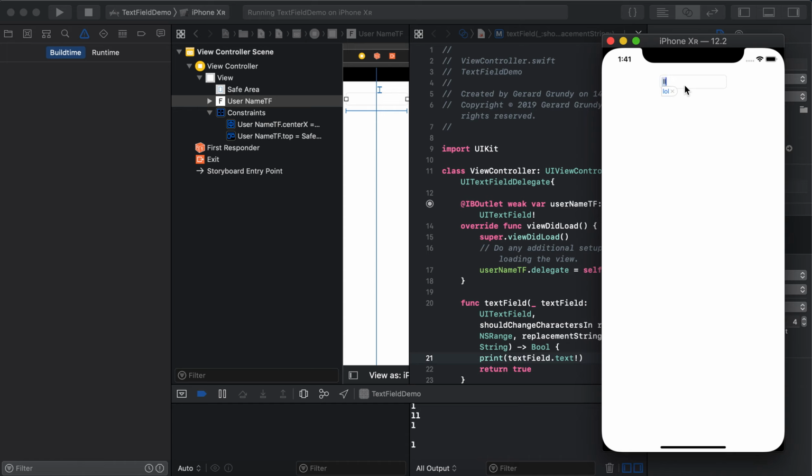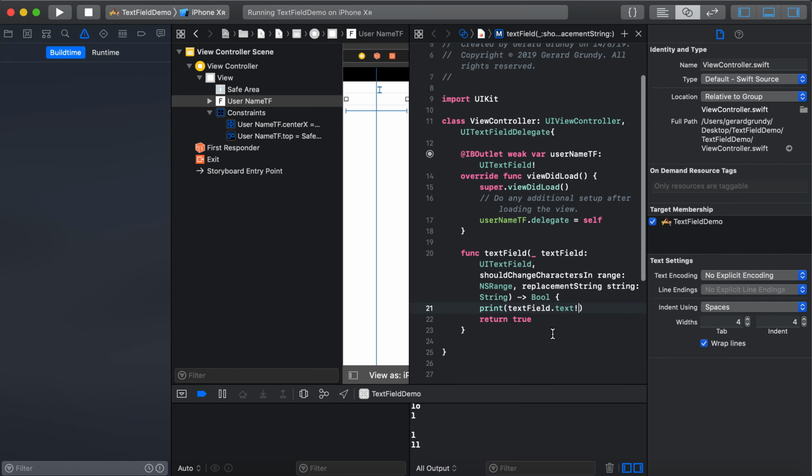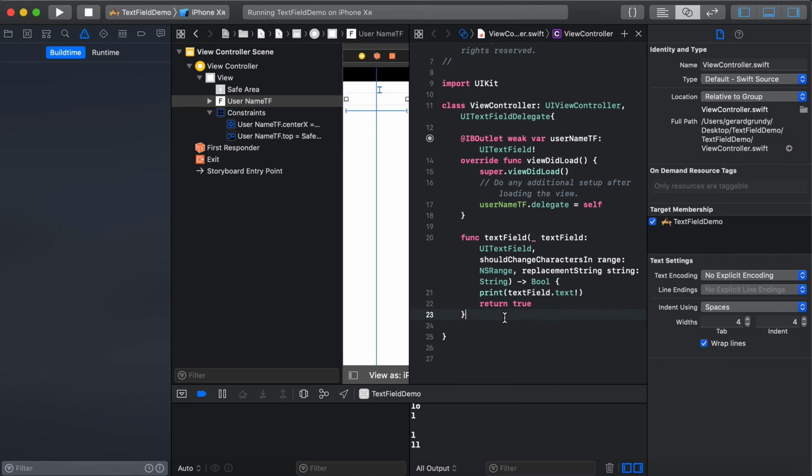So if I did LL, enter, let's see, LOL, enter. So when you press enter, that will be the finish of the shouldChangeCharactersIn range. Maybe there's a better one. We can have a look.